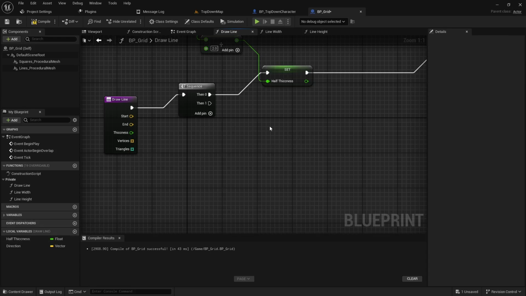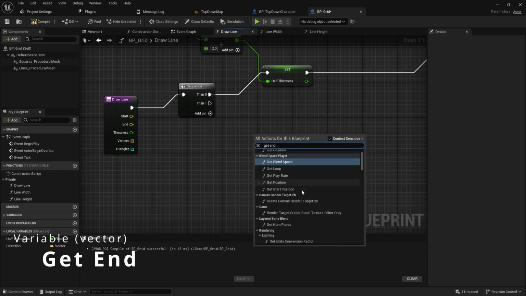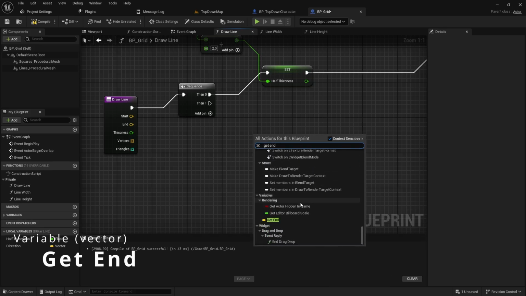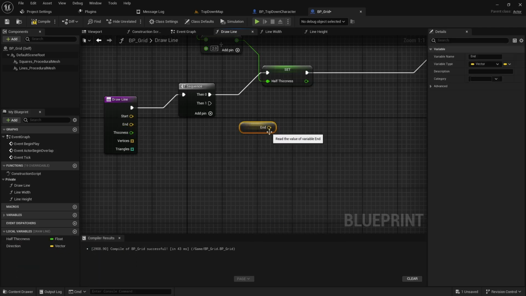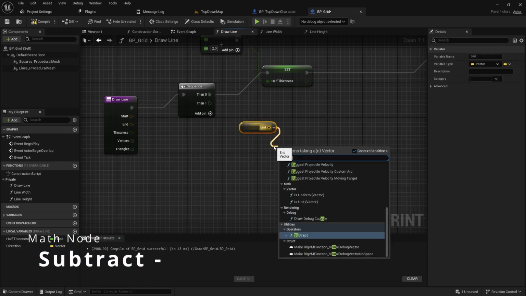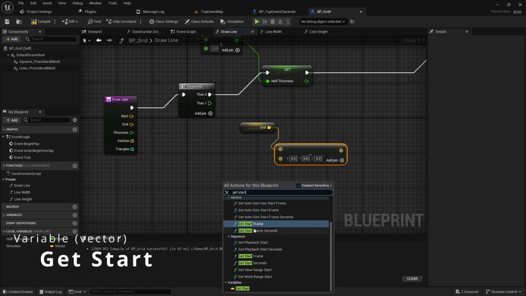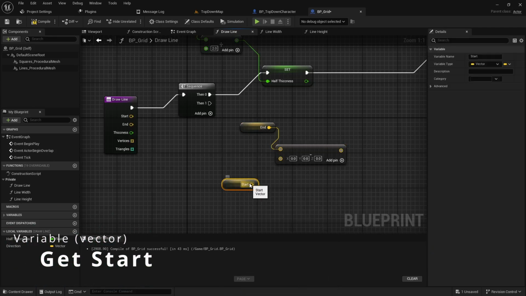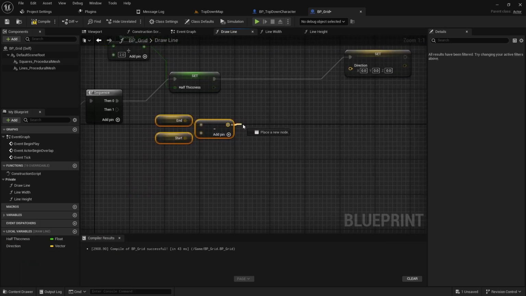So let's go ahead and right click, do get end, and then drag out to the bottom. There's the get end, which is the same as this right here. So we can take the end of the line, we can subtract that against the beginning of the line, or get start. We can then normalize that.